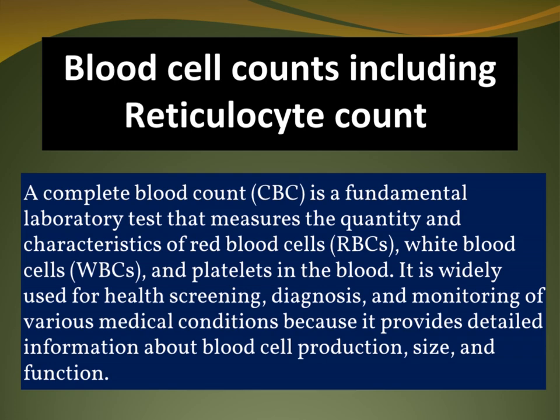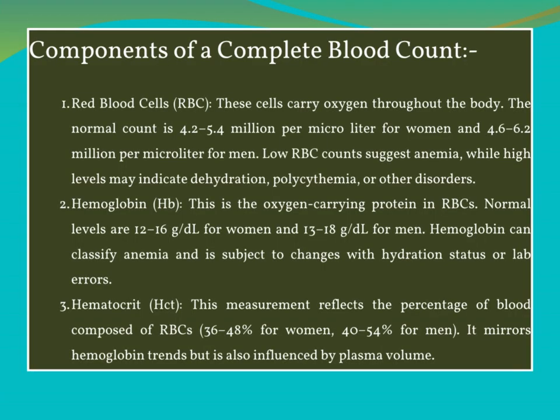So a complete blood count is a fundamental laboratory test that measures the quantity and character of red blood cells, white blood cells, and platelets in the blood. It is widely used for health screening, diagnosis, and monitoring of various medical conditions because it provides detailed information about blood cell production, size, and function. Components of complete blood count.